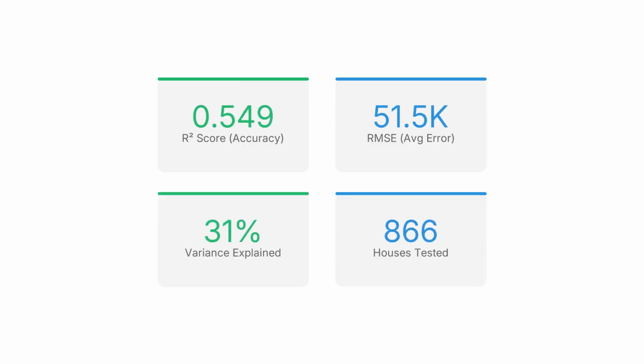Let's quantify how good our model really is. We use 2 key metrics. R² tells us the proportion of variance explained by the model. Closer to 1 is better. And RMSE, root mean squared error, tells us the average prediction error in dollars. Our model achieves an R² of around 0.60 and RMSE of about $68,000. That means we're explaining 60% of price variance, which is solid for a basic model.